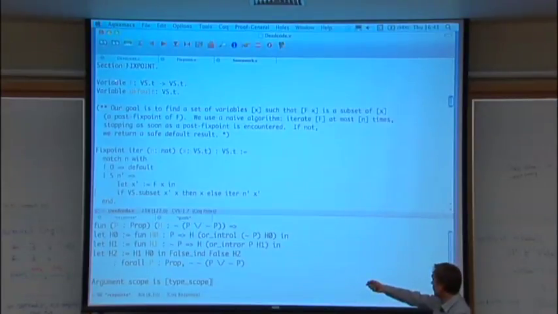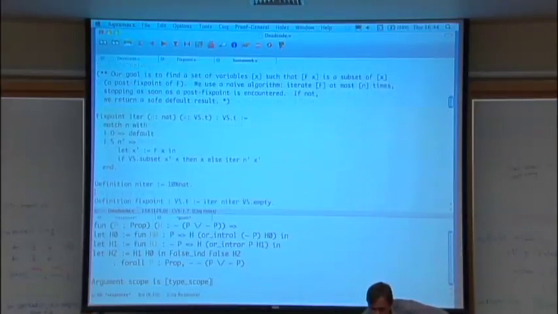So this is the post-fixed point computation I mentioned. We take our function f from sets to sets, and the default result we return if we run out of time, and then we iterate at most n times. So if n hits 0, then we return the default. Otherwise, we compute f of x. If f of x is included in x, then success. Otherwise, we iterate with the predecessor.